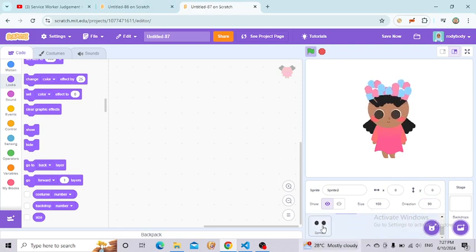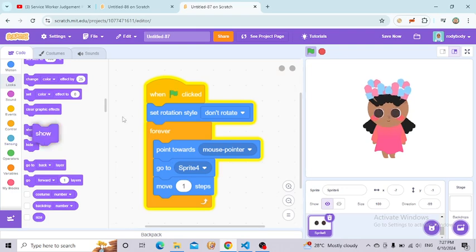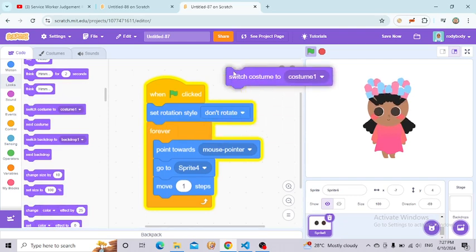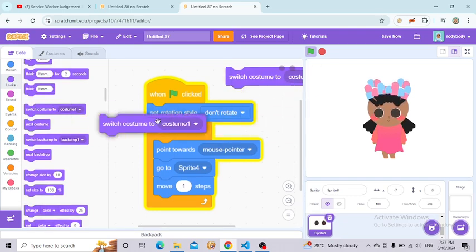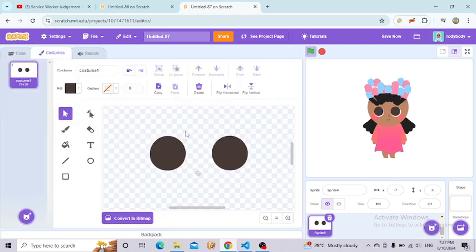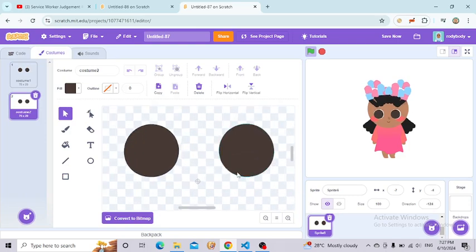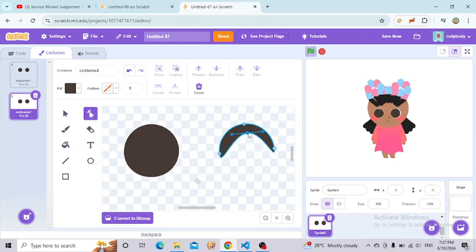So here, I'm going to take switch costume to costume 1. Costume 1 is the only costume there is. Duplicate this costume. Take costume 2. Going to move this up.